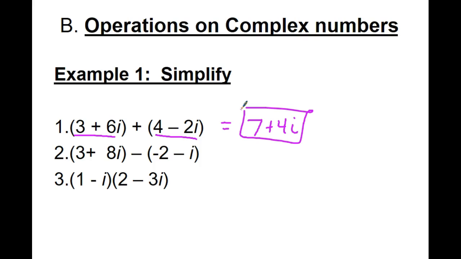Do you guys remember what you have to do first before you can combine when you're subtracting polynomials? Distribute the negative, right, and it changes the signs, and then you just combine them. So go ahead and write down number 2 if you haven't done so yet. I'll wait for you a little bit.